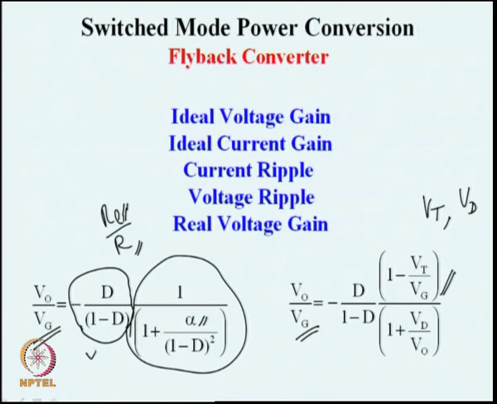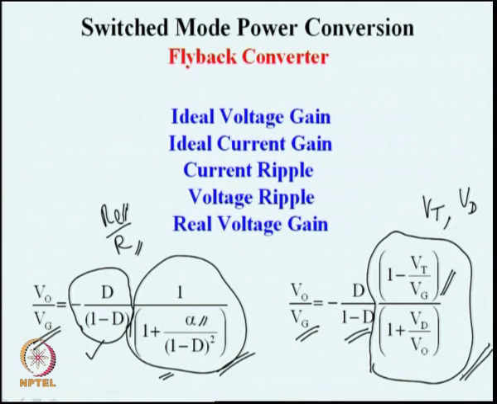So, from the ideal gain, we have now a modifier or a correction factor, which is a function of the non-ideality in the converter. And similarly, whenever the switch has a conduction drop, we do the analysis based on volt second balance, and we represent the results as the ideal gain in multiplication with a correction factor, and this correction factor will be close to 1 if the converter is a good converter, that is, the parasitic elements or the conduction drops do not affect the performance so much, so that the correction factor on account of the inductor or the correction factor on account of the switch drops will be negligible, or the correction factors will be close to 1.